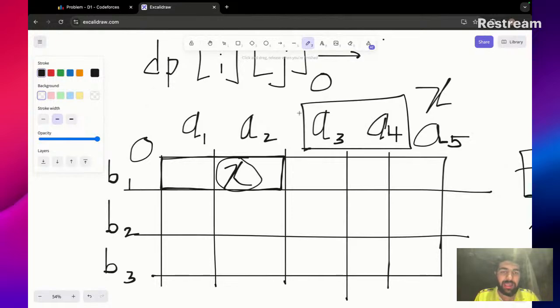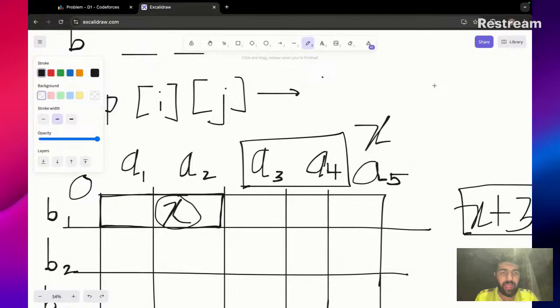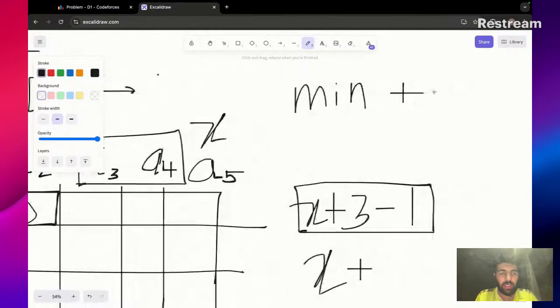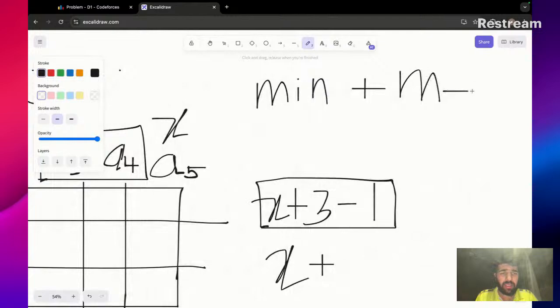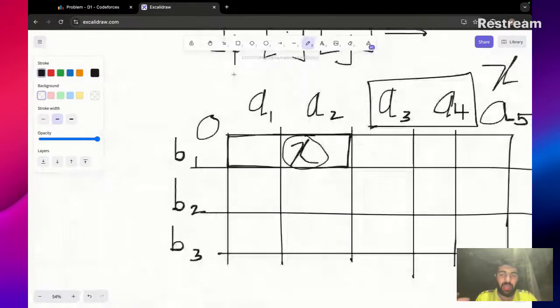So for a3, I have inserted this, and it will be removed over here. From 0, I could transition only till a2. A2 will be removed here. So I will always take the minimum value. So the transition is the min of all these values, plus the m minus i. That is how I construct my DP table one by one, and I get my answer.